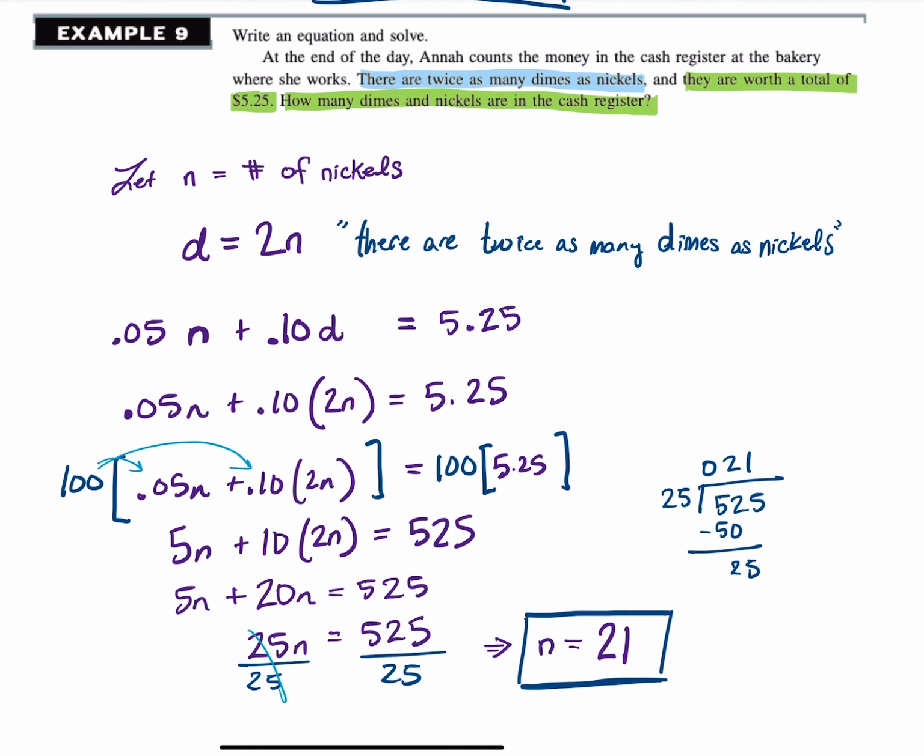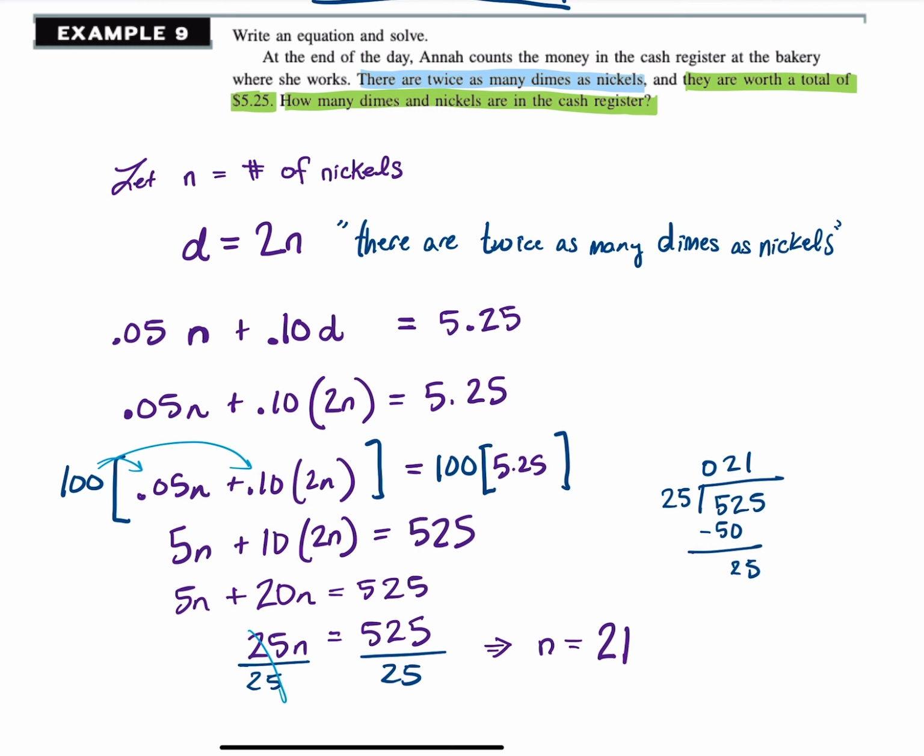And this just made me realize we've only given half of our answer. It wanted how many dimes and how many nickels. So we gave how many nickels. We know that there's 21. So I'll even come back here, because we want to answer in the context of the question. So there's 21 nickels, and how do we find the number of dimes?